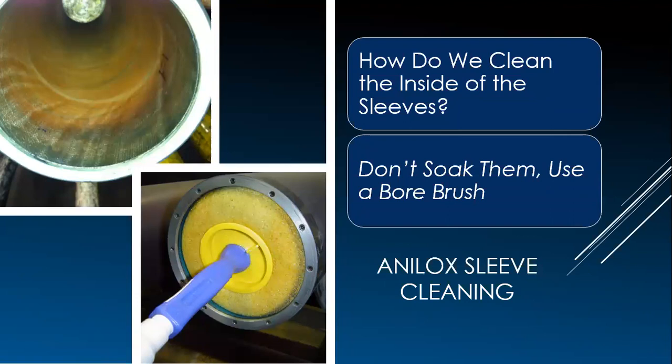How do we clean the insides of the analog sleeves? One solution for inner liner cleaning is a board brush — it is the one solution we found that is both effective and efficient. We add a little bit of cleaner to the brush, then slide it in and out of both sides of the sleeve to remove any debris or ink that builds up during the run. This prevents ink from sitting on the mandrel and causing the sleeve to get stuck, making it impossible to remove without damaging it.